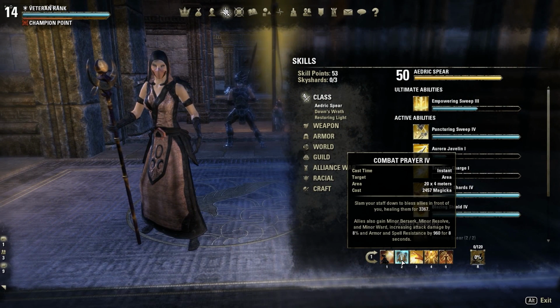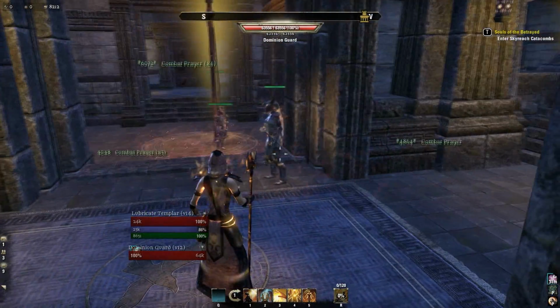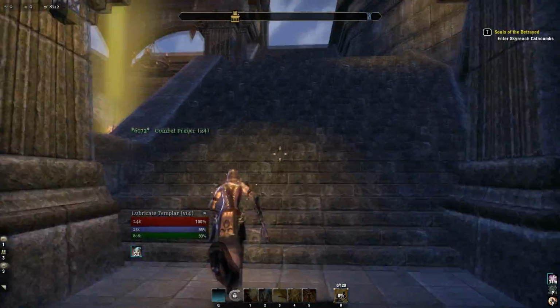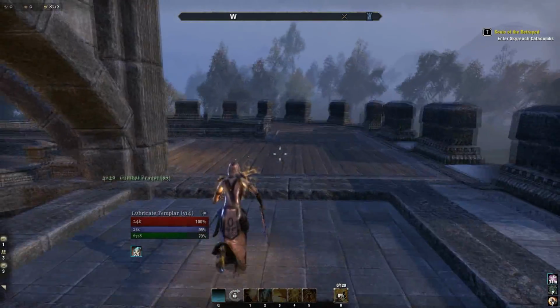Another skill I'm using here is Combat Prayer. Slam your staff down to bless allies in front of you, healing them. Allies also gain Minor Berserk, Minor Resolve and Minor Ward, increasing attack damage by 8% and armor and spell resistance for 8 seconds. You just cast this skill, so it will give spell resistance and armor. It will increase their damage, and at the same time it will heal them. I do that all the time I'm moving with a group. We cast that.